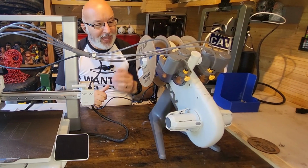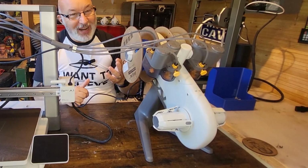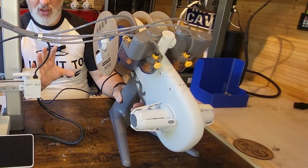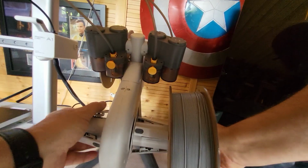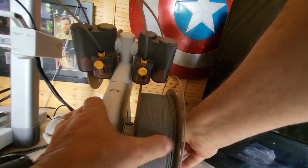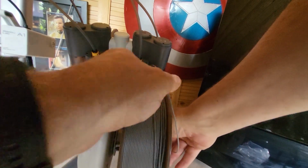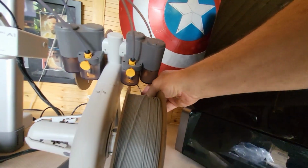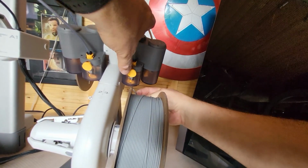Simple. The AMS system as well is a relatively simple design. I love it because it just looks so space age, but it works really, really well. You feed your filament in, it draws your filament through. The whole thing communicates with each other. You can tell it what filament you're using, you can tell it what colour you're using, and it will just do the prints for you.